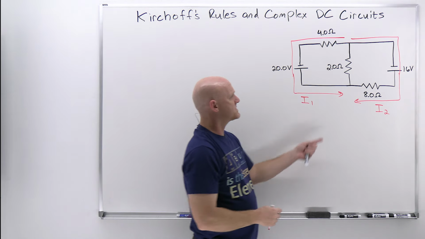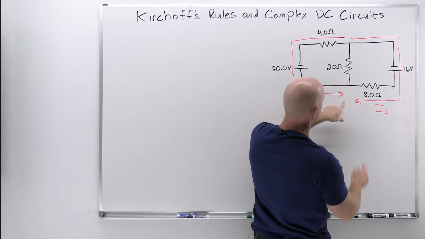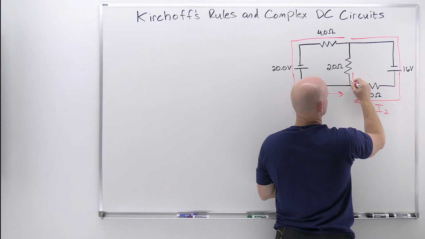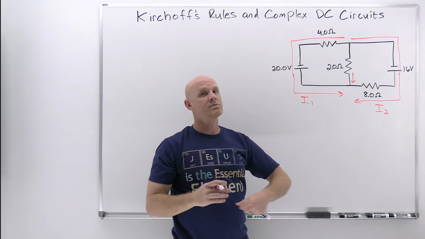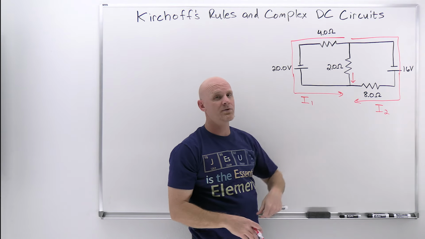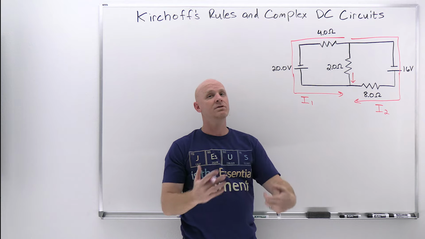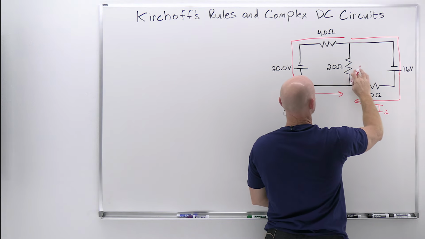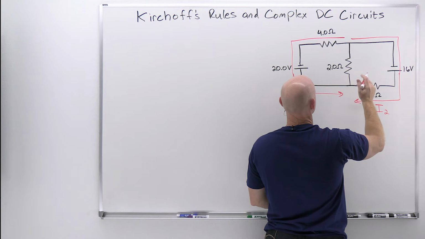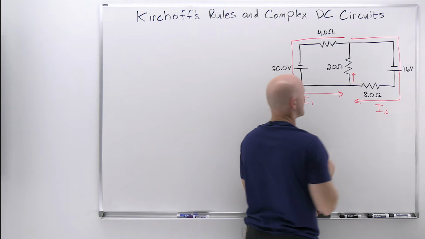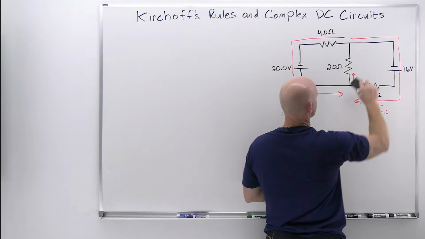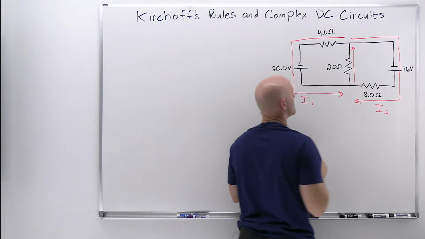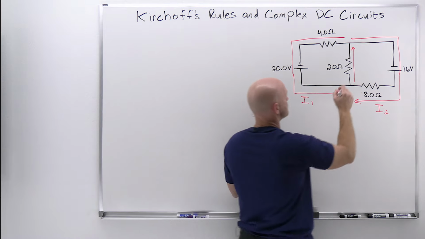And now we can see that there's current flowing into this junction right here from both of these places. So if you decided to make the other current look like this, you would have a big problem on your hands because you'd have current flowing from three different ways into this junction and never flowing out. Conceptually, you wouldn't want to do that. Again, the math might still work out, but conceptually you definitely wouldn't want to. So in this case, we're going to make the current flow the other way. And I really should, in similar fashion, make it that throughout that whole part of the wire. We'll call that I3.